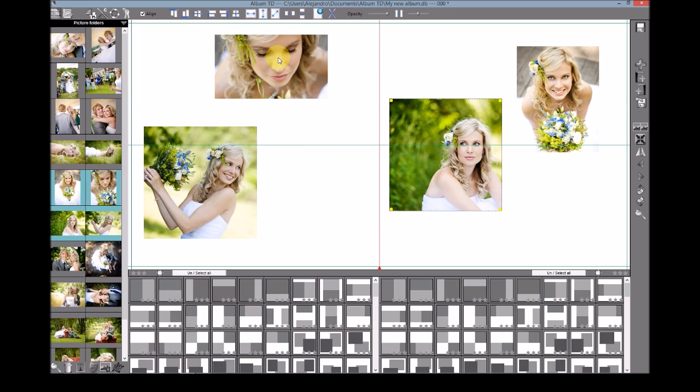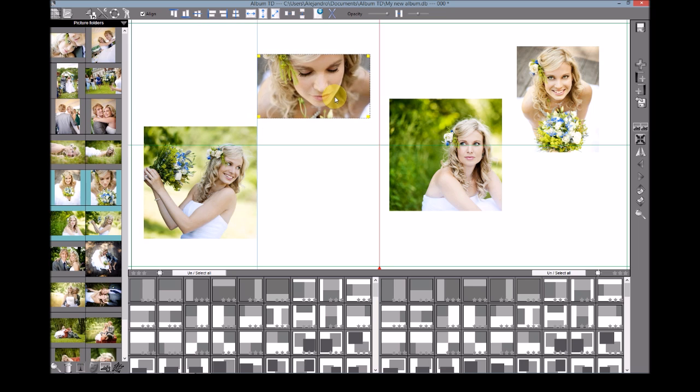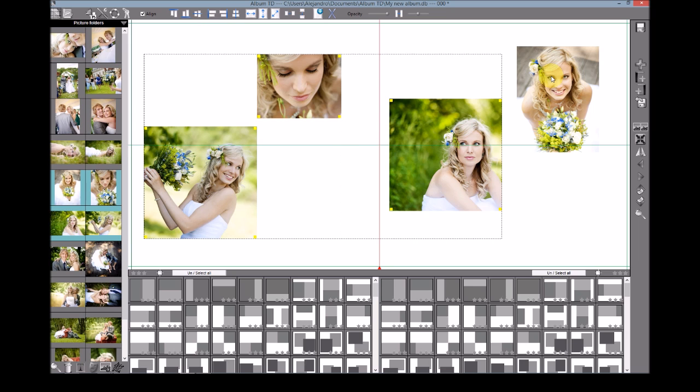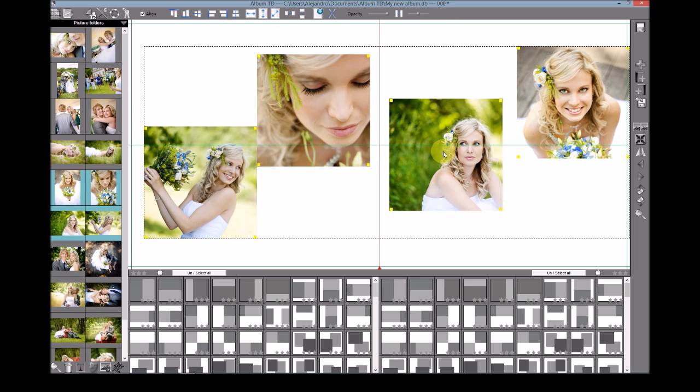Let's for example have these 4 pictures in the sheet with different sizes and different positions. I select the first one because I want all the pictures the same size. Once I've selected the first, I select the others by pressing Ctrl, and now I select make them the same size. All 4 pictures have now the same size as the first one.